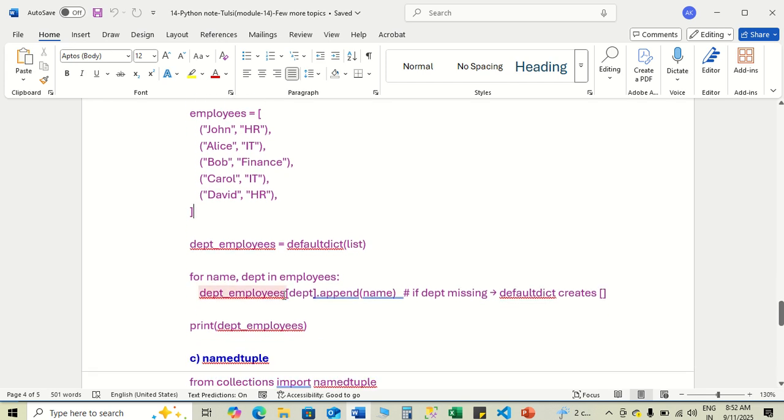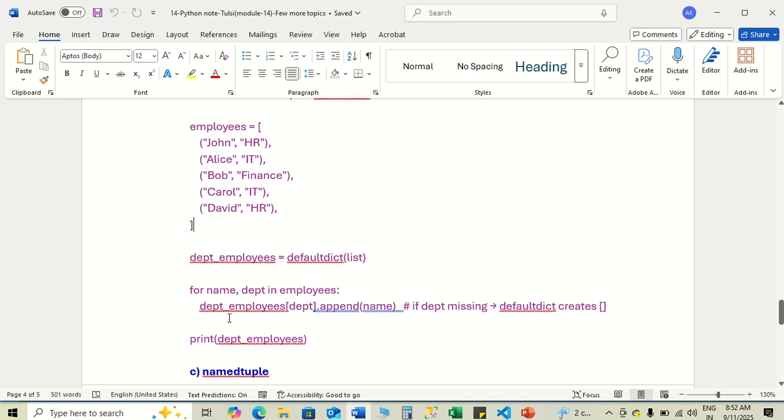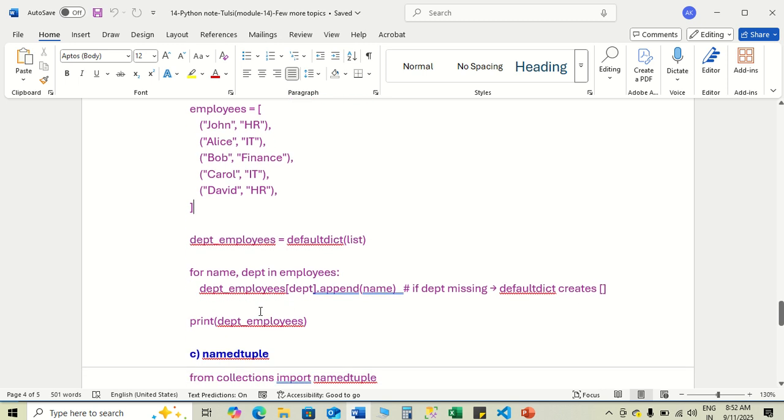For name, dept in employee: department_employee[dept].append(name). Then print department_employee. Here we have made department_employee equal to defaultdict list. After that we are using department_employee[dept].append(name).